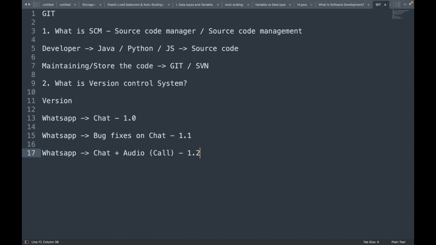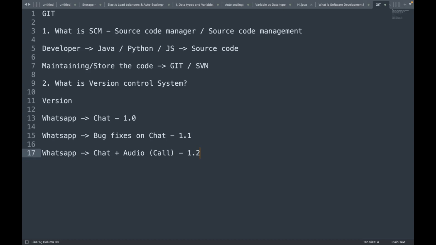These versions, generally 5 or 10 years back, the developer had to manage all of them manually. Your company could ask you for a version at any time, and you had a local machine, a laptop, where you had to handle all these versions. Is it easy to handle all the versions? If you have a release every week, can I handle all the versions? In a release itself, we will make major or multiple changes also. Can I maintain all the versions? It is not at all easy. It is very difficult to manage the versions.